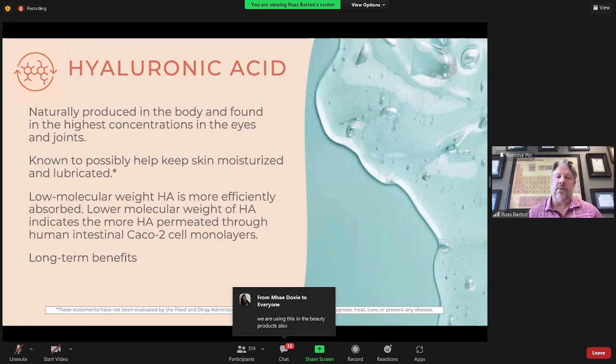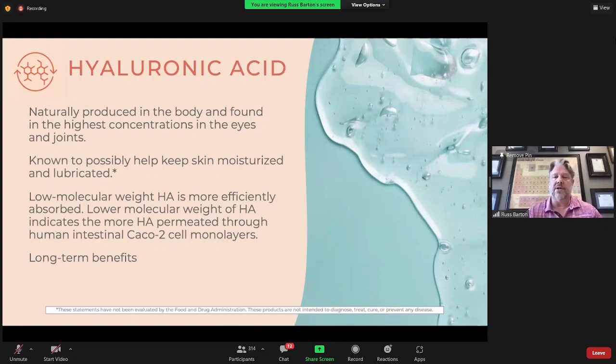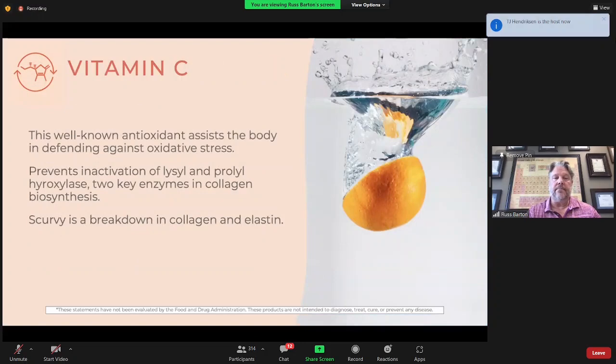It's actually really closely related to glucosamine. It's what's known as a glucosaminoglycan. So it's similar in function in a way to glucosamine that we use for the joints. Now with this product as well, it is also really large. It can be as long as 20,000 disaccharides long. It's like a carbohydrate that's very, very long. And so again, with this, you want it cut down into smaller sizes that make it a lower molecular weight. So you're always going to want to look on the label to see, or, it may not be particularly labeled, but you want low molecular weight hyaluronic acid. It's a lot more usable orally, especially.